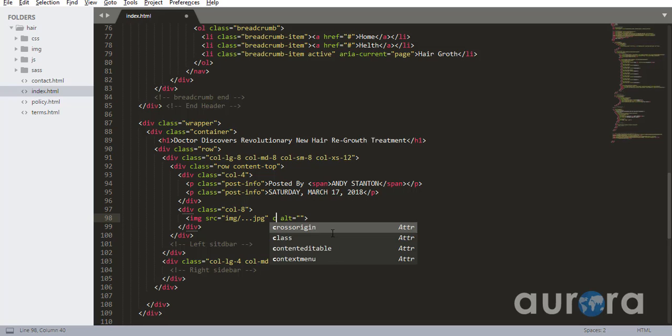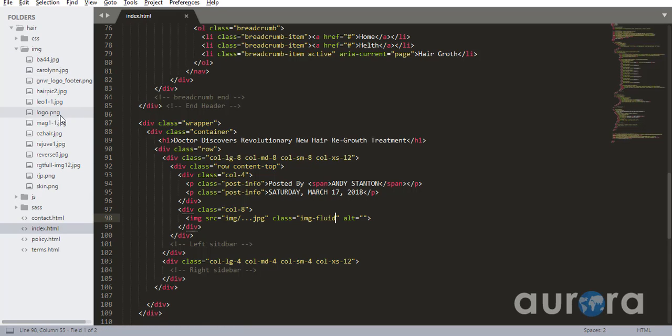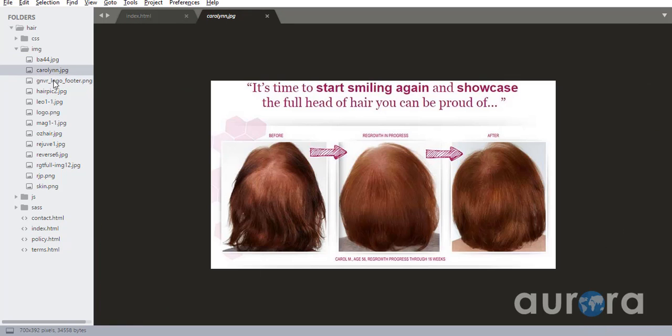Right now I just need a class img-fluid. Okay, that will give me a responsive effect for this image and it will not break down our layout. Okay, now let's see where the rest of the things are.